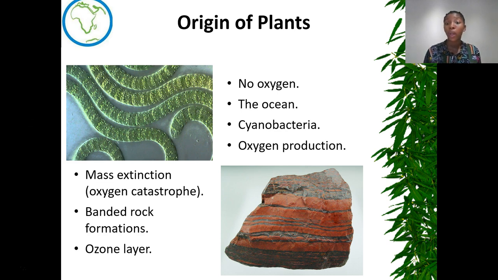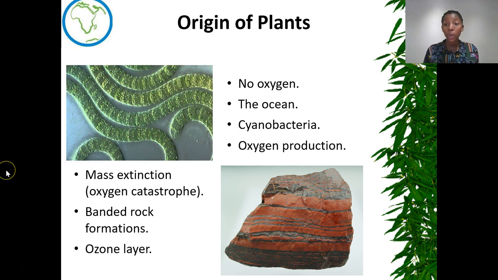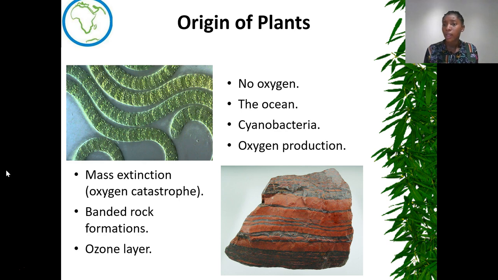It is believed that when the oceans became permanently oxygenated, the small variations in oxygen production formed periods of free oxygen in the surface waters, alternating with periods of iron oxide deposition. Hence we see banded iron formations appear as alternating layers of iron oxides and other iron-poor sediments. When the ocean became completely oxygenated, the excess oxygen escaped into the atmosphere and the atmospheric oxygen eventually formed the ozone layer.